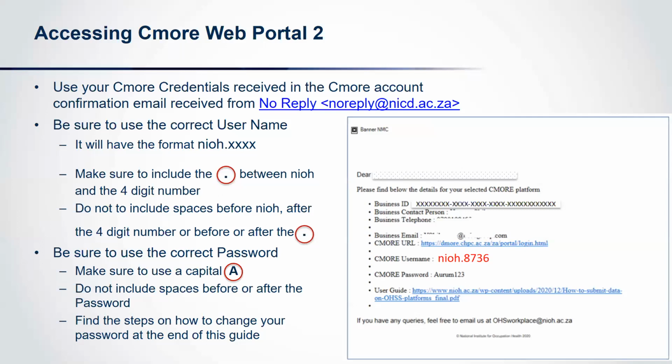Just make sure that there's no space before or after the full stop between NIOH and the number. And when you use your password, make sure to use the capital A and no spaces before or after the password. There are steps on how to update or change your password at the end of this guide, which will be made available.